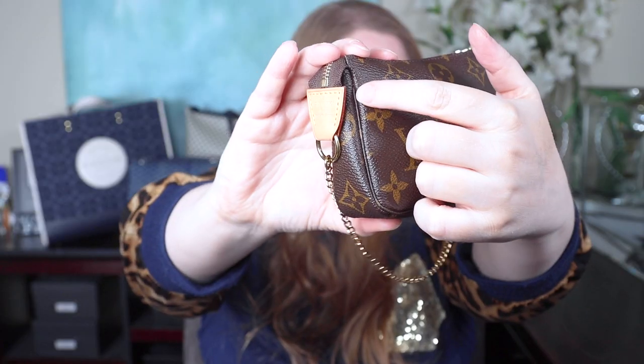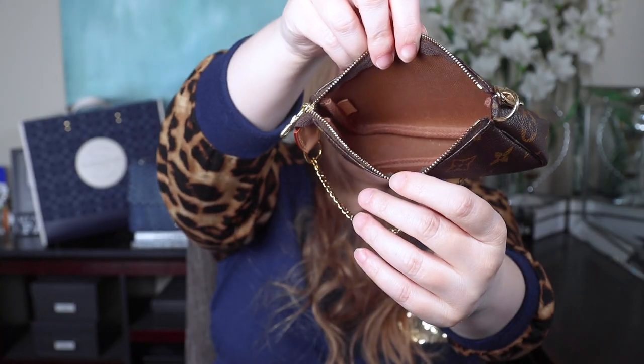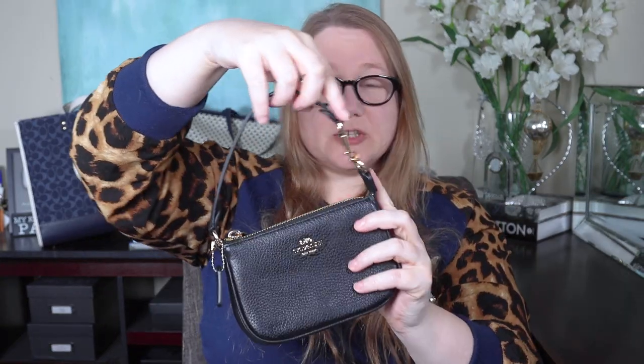The Louis Vuitton mini pochette is made of coated canvas. It comes with a chain strap that's removable on one side but not the other, and has a zipper along the top with a leather tab. The seam is on the outside and the inside is lined in canvas. The Coach Nolita 15 is all leather on the outside with a leather handle that's also removable on one side, so you can wear it as a little handle or attach it to the other side as a wristlet strap.